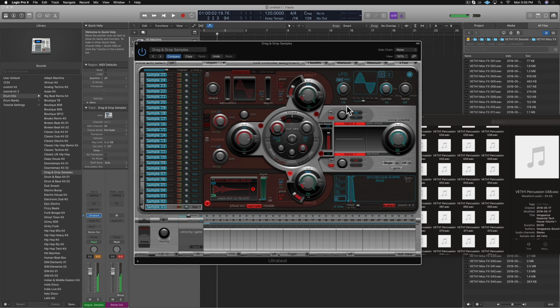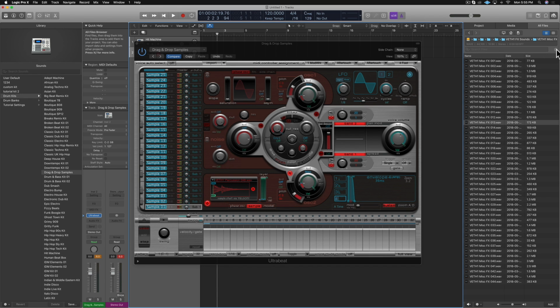The other way around this, if you don't want to go outside of your DAW and start playing around in different submenus, is that everything could be done in Logic Pro X. All you got to do is head up here to the top right corner to your media browser. You can locate your sound. You could even search for a certain sound within a folder. If you say you just want a kick, you could type in kick, and then as long as your sound is labeled with the keyword kick in it, all of those kicks will show up.